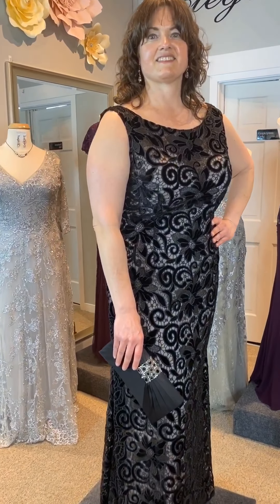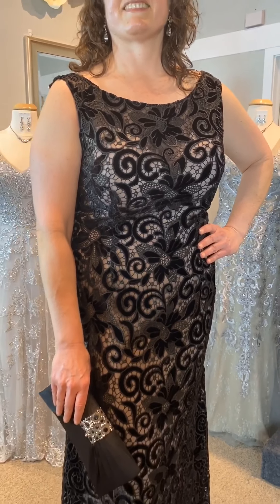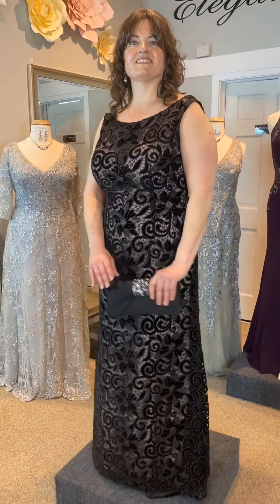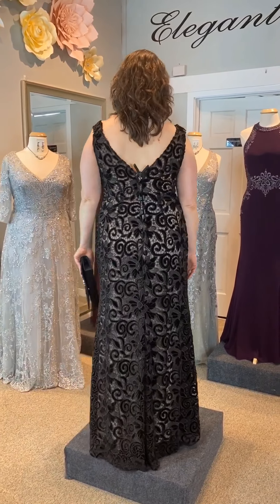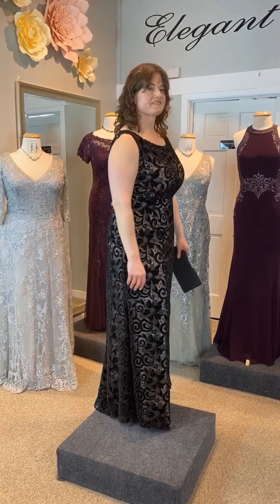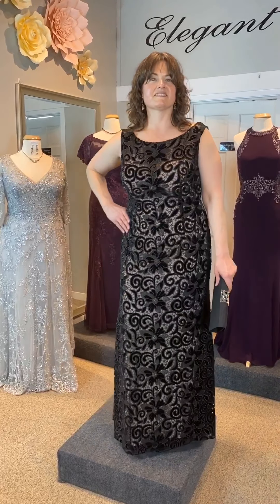Planning a New Year's Eve wedding? Then look no further than Jade Design 218064, a beautiful velvet lace dress with scoop neckline and flared skirt. This dress is available in six colors of cut-out velvet lace over a taupe lining, or it can be done tone-on-tone for an equally elegant look.